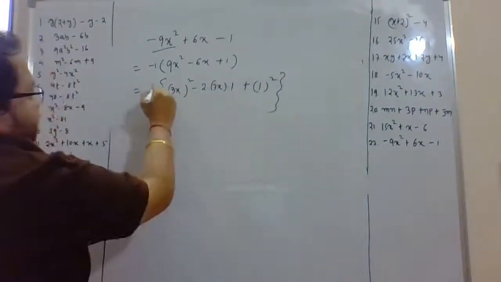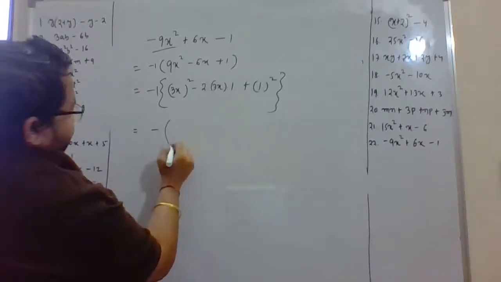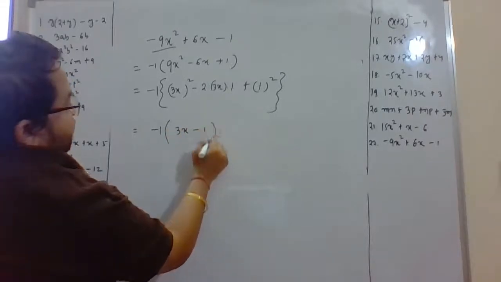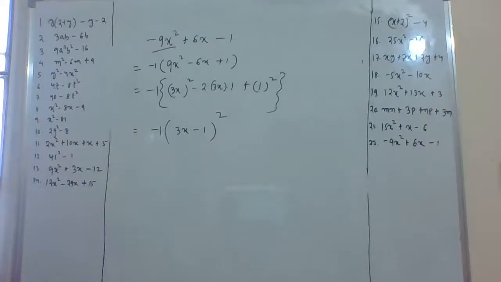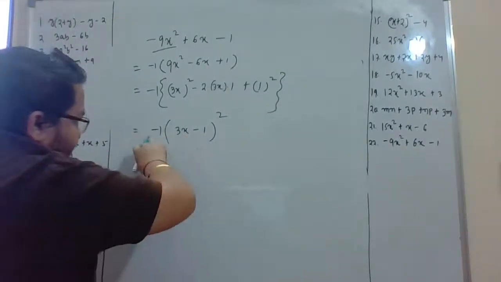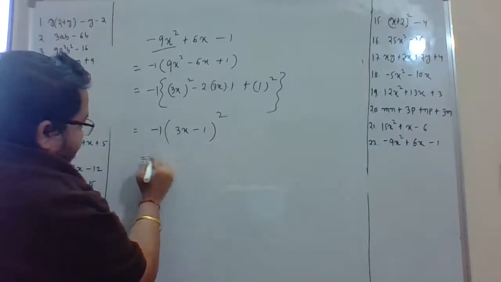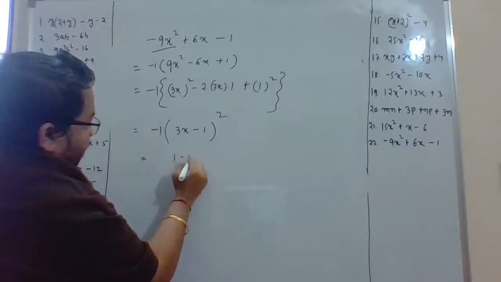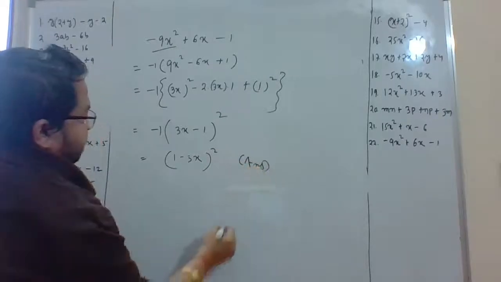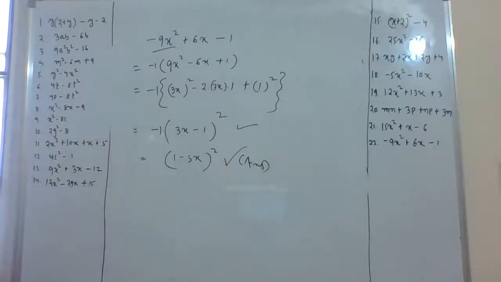Right? So minus 1 into this much. So I can say this is nothing but minus 1 into 3x minus 1 whole square. Right? Now, if you want to further simplify it, you can bring this minus 1 inside this term. And obviously, if you get it inside, this will be 1 minus 3x whole square. And this is the perfect answer. If you write this also, this is correct. And if you solve up here also, this is absolutely right.